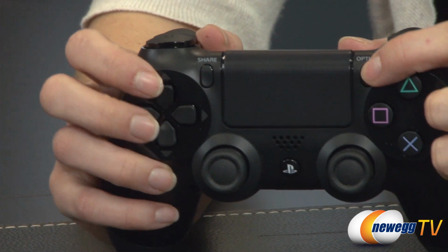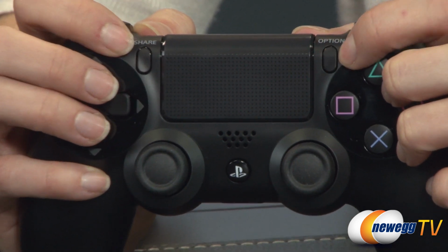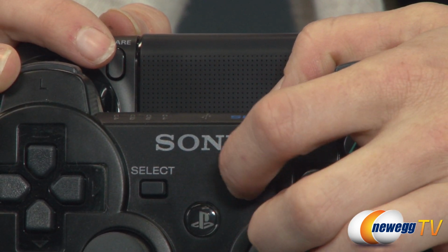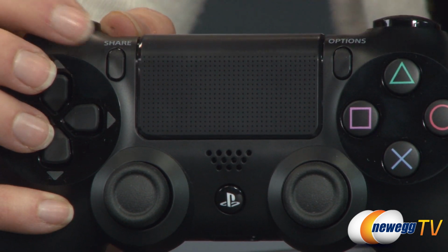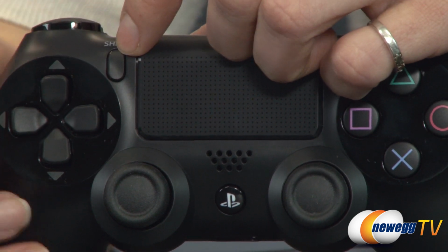Now here's our options button, which we used to have under the select key. If you look at the PS3 controller, we have start, select, and then this would be usually our options menus. So here this has a dedicated options button, and over here is this new little share button. Now what this does is allow you to share your last 15 minutes of recorded game time.